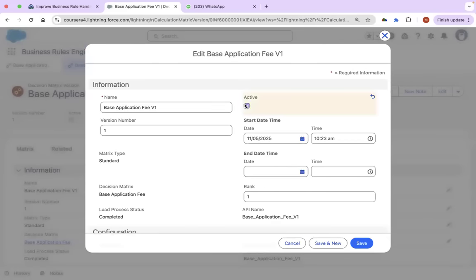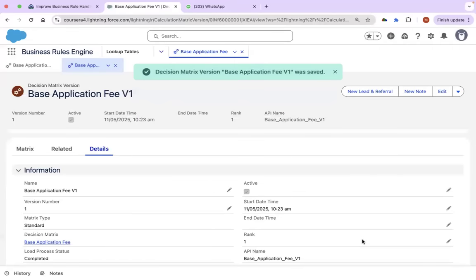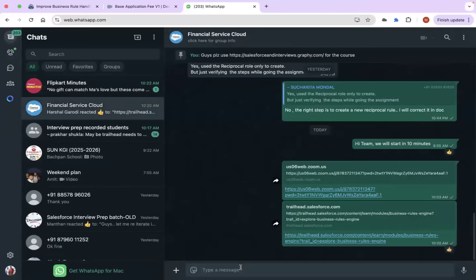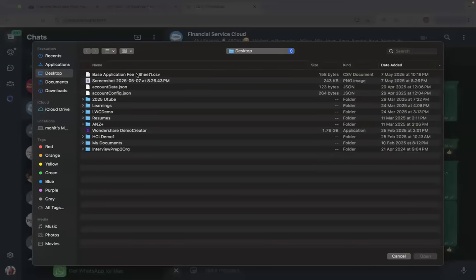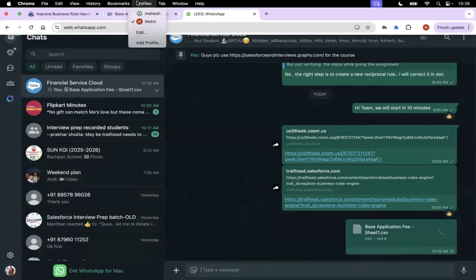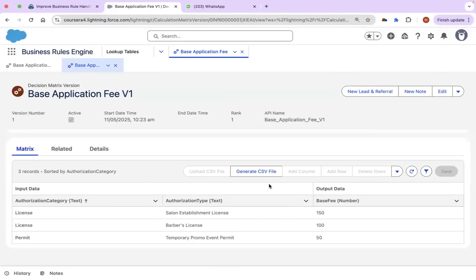Okay, so once I activate it and refresh this, then you will not have an option to add rows and columns because it's an active version.